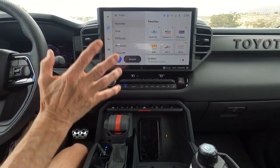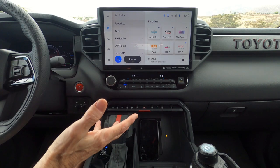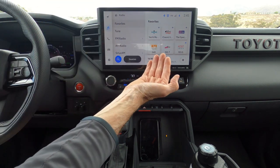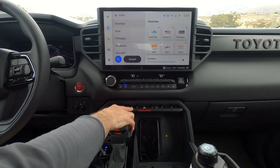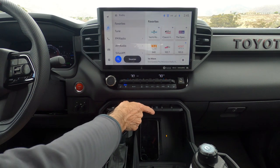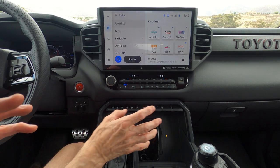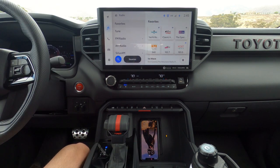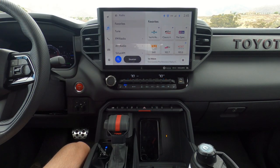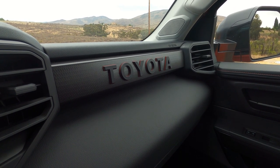I did a full review of everything in the cabin when I reviewed the Toyota Tundra Limited version — this is the off-road one, so we're going to spend a little more time off-road. Still love this main screen; I wish it were pointed towards the driver a bit more. There's a bunch of physical HVAC buttons, a view camera, towing information, and traction control on or off — you probably want to leave that on because it's basically two-wheel drive on the road. There's a locking rear diff, a chunky lever, and plenty of room for a phone that charges even upside down through its case.